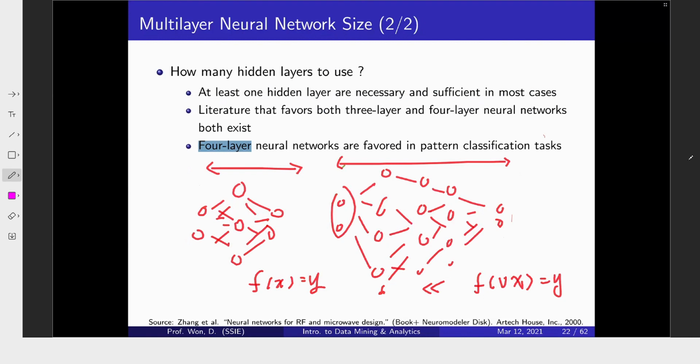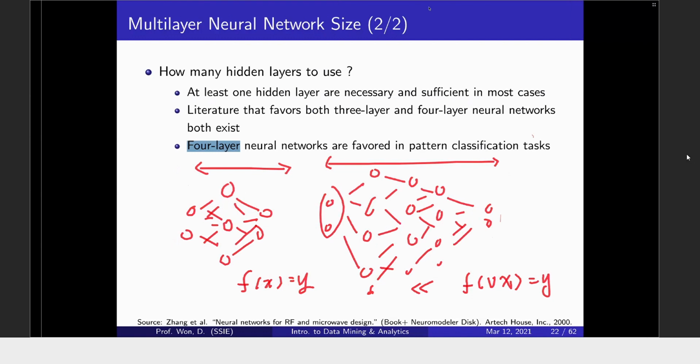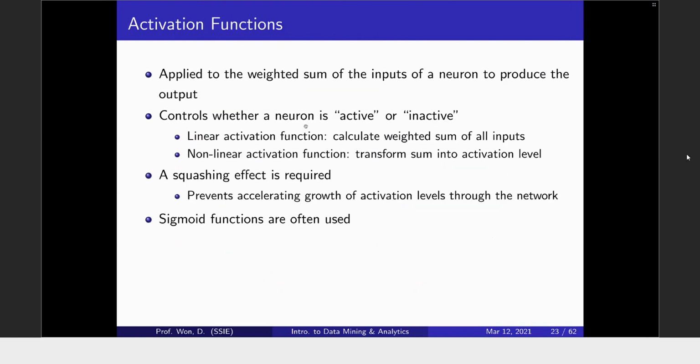But the drawback of this deeper neural network is that you can think of many weights, many synapses to be calculated. So calculation is difficult. But these days, the calculation algorithms have developed so much over the last couple of decades. So now we can use deep learning for more complicated tasks. Okay, so this is the neural network. Then let's think about the major functions, the activation functions.